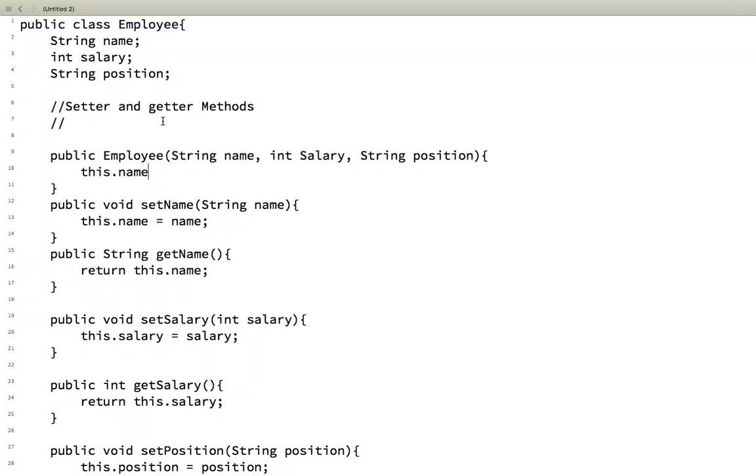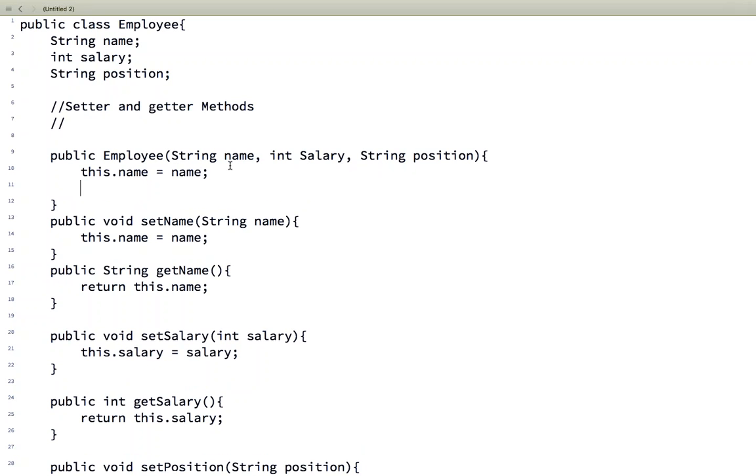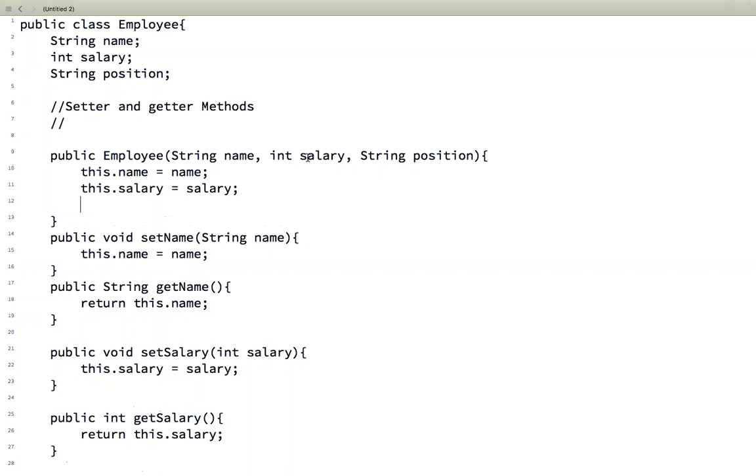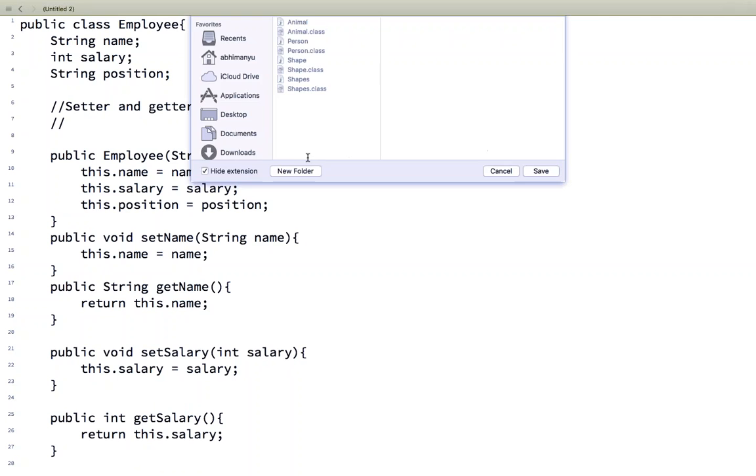Let's say this dot name is equal to name. This dot salary, small s, is equal to salary. This dot position is equal to position.